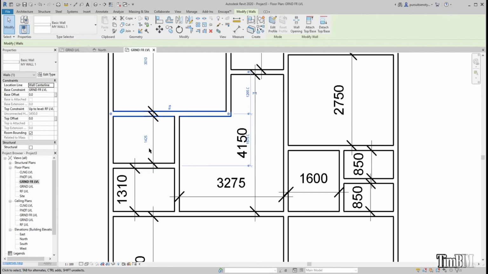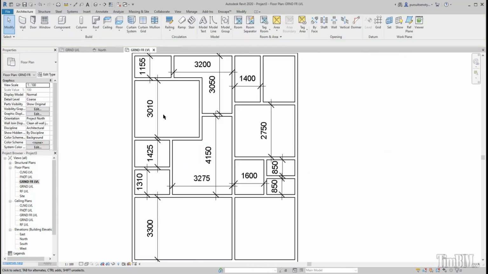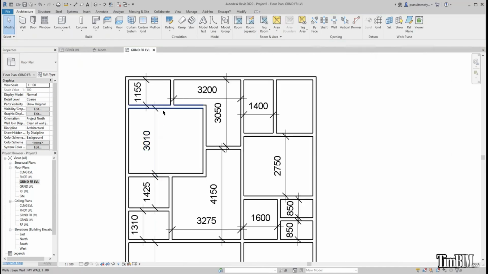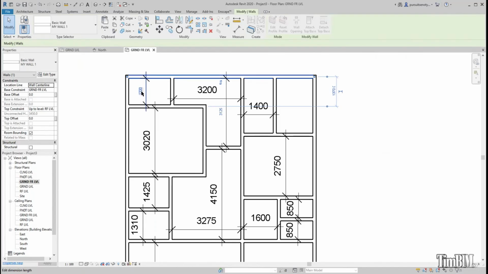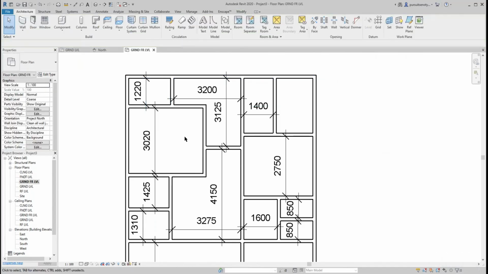make this guy 1425. Yes, from here we click on this wall and make this guy 3020 and see. Then we click this guy and make this guy also 1220. Yes, let's do it that way.